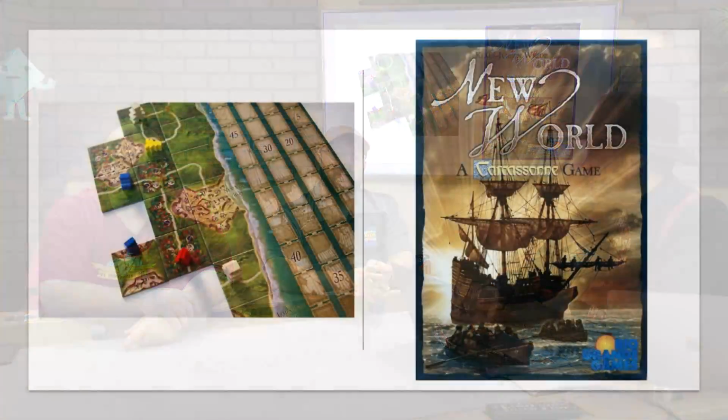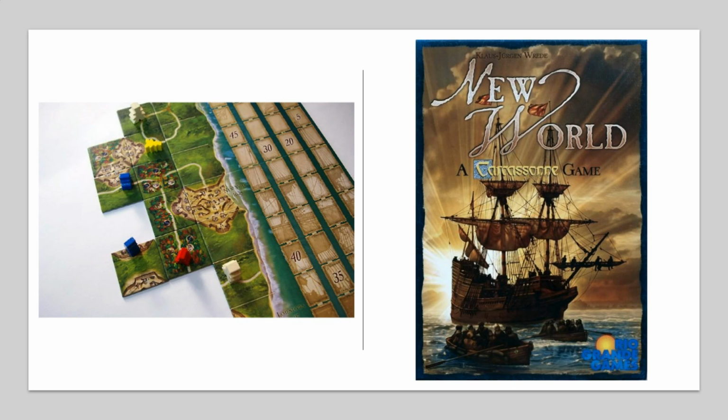New World. In my opinion, the worst Carcassonne by a mile. I saw these at Barnes & Noble. The way this one worked is you are building your Carcassonne out. You have to build from the side. You're building the new world. But there was this white piece down there, I think the Surveyor, I think it was called. And when he moved, he killed all the meeples in the same line as him. So you had to finish stuff as fast as you could.